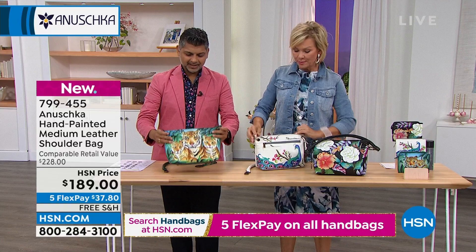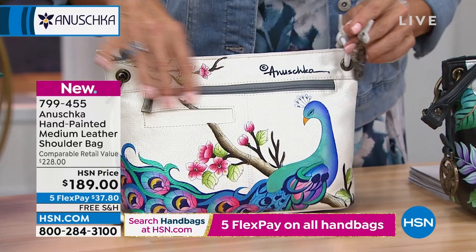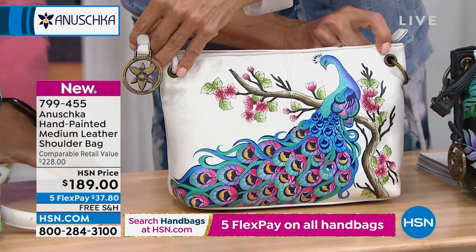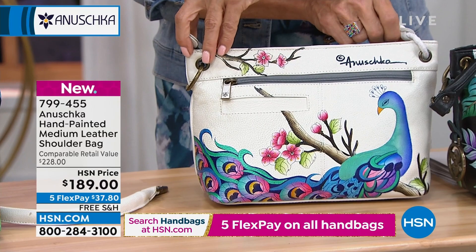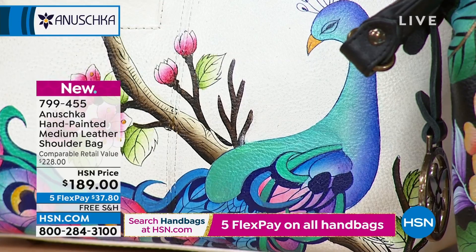There's that little ornamentation that matches each one of the colors. The lighter one — the white Peacock Bliss — is such a beautiful peacock. It's not just the peacock on the front; it's on the back too. That is incredible artistry. I love the way the tail kind of goes from the front to the back. All the details are picked up — the eyes of the peacock, the beautiful painting, the mixture of colors, the way it's blended. You see the beautiful metallic greens and the blues coming together. The front and back detail isn't compromised — the painting really brings up the true colors of the peacock. The little hint of cherry blossom in the background gives it that blissful feeling against that soft ivory white — this is the perfect white bag you'll ever own.